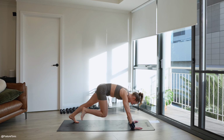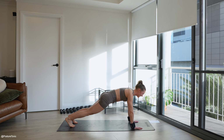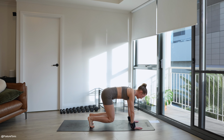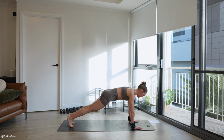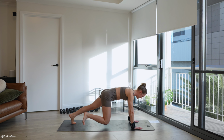down to the mat, and step it back into your plank. Hold here for a second, ready for the other side, stepping that left knee in, and then the right. Lengthen out into your plank. Step it in, and plank.